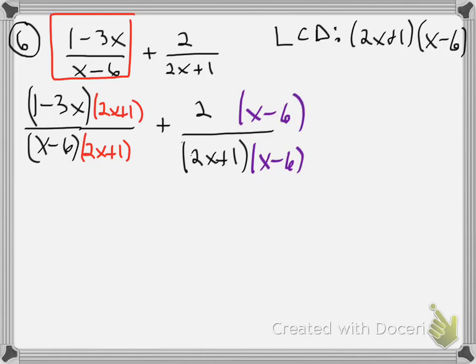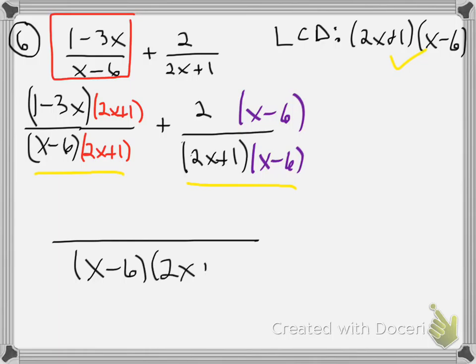So when I look at these two denominators, do they look the same? Other than the order of the terms, are they the same? Yes. So I know my answer on the bottom here is going to be x minus 6 first and 2x plus 1 second, or 2x plus 1 first, x minus 6 second, I don't care which way you write it. And when I do this, I'm going to have to simplify. You can't just start canceling things out until you simplify.